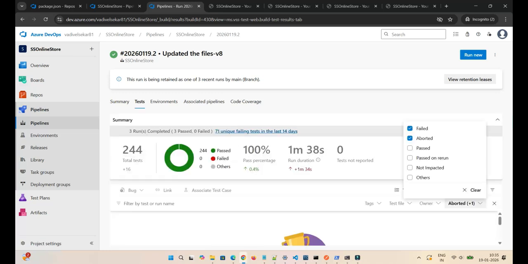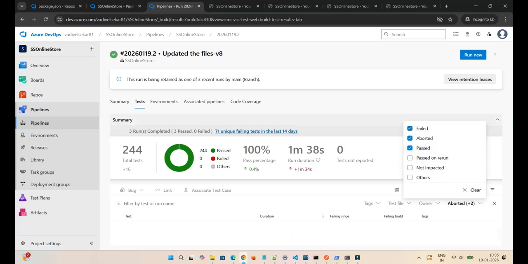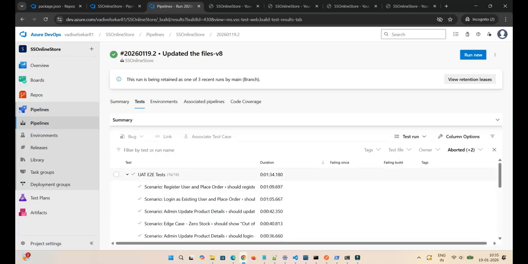These are the test results of unit, integration and end-to-end tests, which were executed and published in the pipeline.